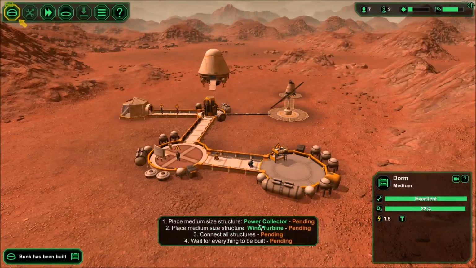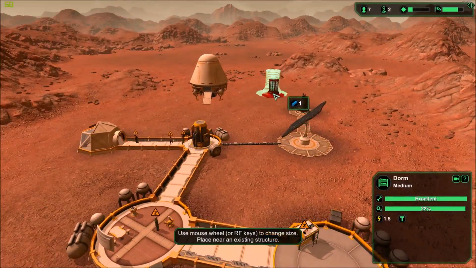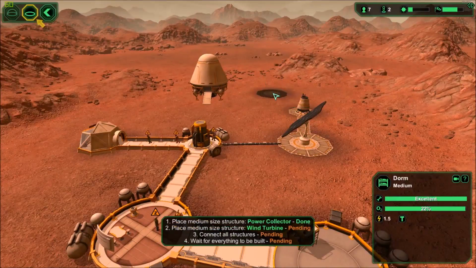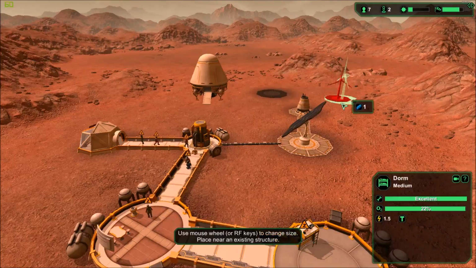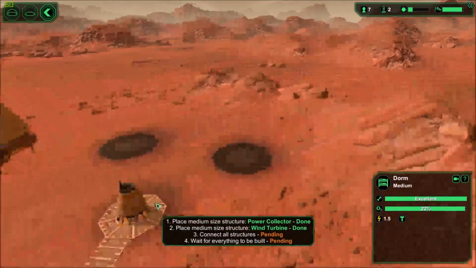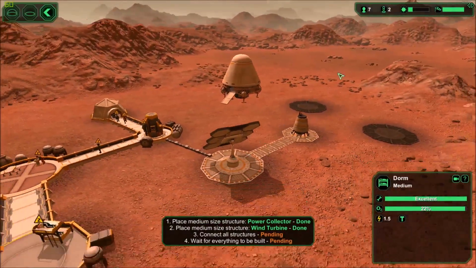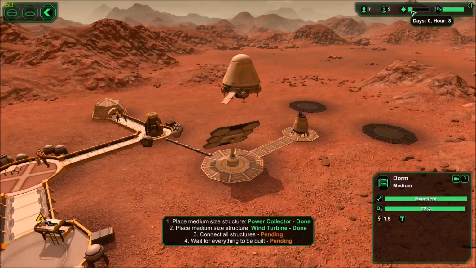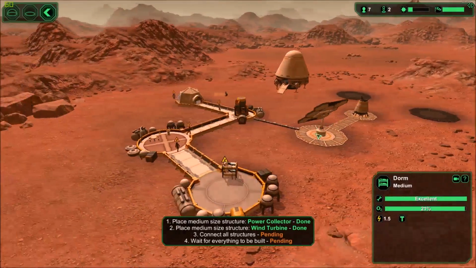Place a medium-sized structure, power collector. Let's have a look here. Get our power collector. All the way up there. Okay, we're placing this as a medium. What's this? Place a wind turbine. Medium wind turbine. Get over here for a closer look. We're miles away at the moment. Connect all structures, wait for everything to be built. So, 8 hours. Still only been here 8 hours. Oh, we've got a little bit of wind at least.